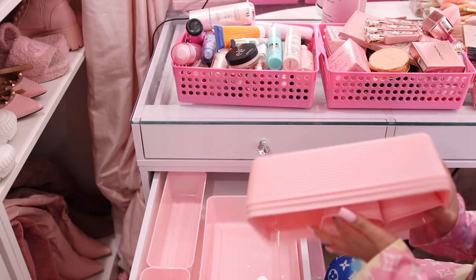Okay, here's what I did with my lip liners. I just put these two containers inside of my drugstore lipstick drawer, and we put my lip liners in here because this is a lip drawer, so it just makes more sense than having them on the brush cart. I was thinking of putting my little fan here instead of having it on top of my vanity. I could have it right here. My little fan actually fit perfectly right there, and I'm really, really happy with how this turned out. Now I just gotta put away all these palettes, which I do have a drawer in my eyeliner where I keep palettes, so I'm going to do that.